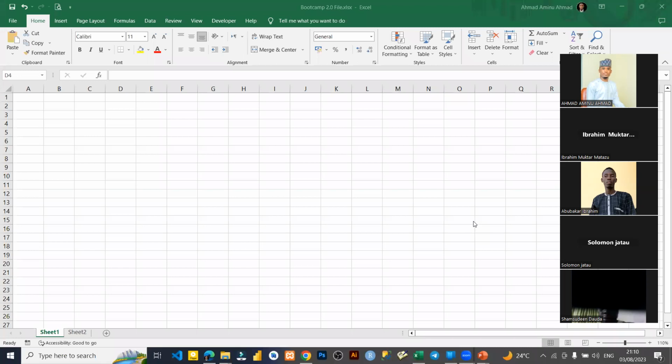Okay, so here we are in our Excel. I hope you can all see my screen. So the first thing is for us to customize the table. If you can recall, we created a particular table yesterday. But let me do it again, because today we are dealing with customization, so we are going to start afresh so that you are going to see how to do it by yourself.